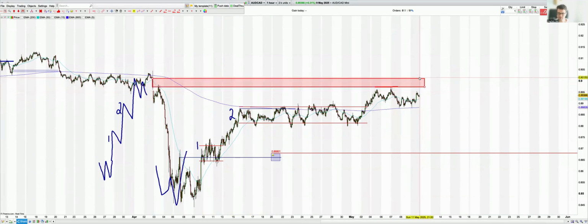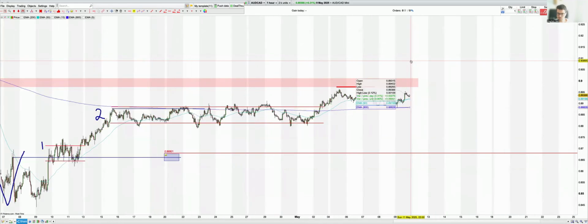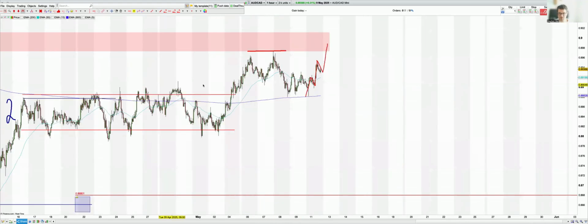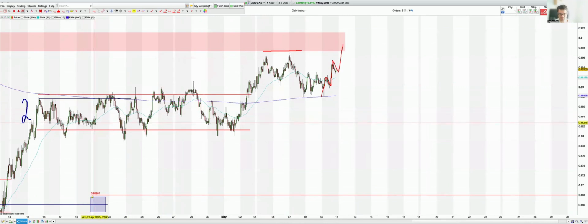Tested it twice. Is it going to give it a third time? Well, let's get some more detail on what we can see right below us. So what we can see here is a high, high, high, low, high, high, high, low. Market's working three. So I do envisage that something like that's going to happen. There's no real sequence. This is all no net, and we haven't even got a week of rise.